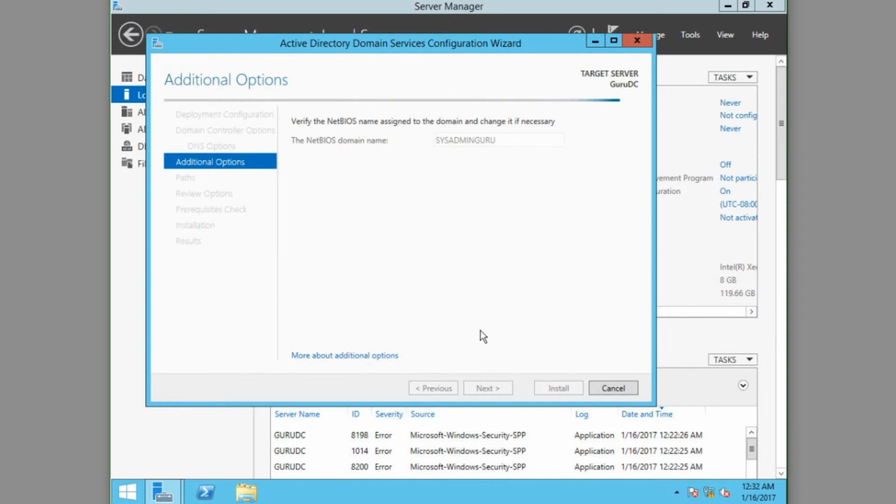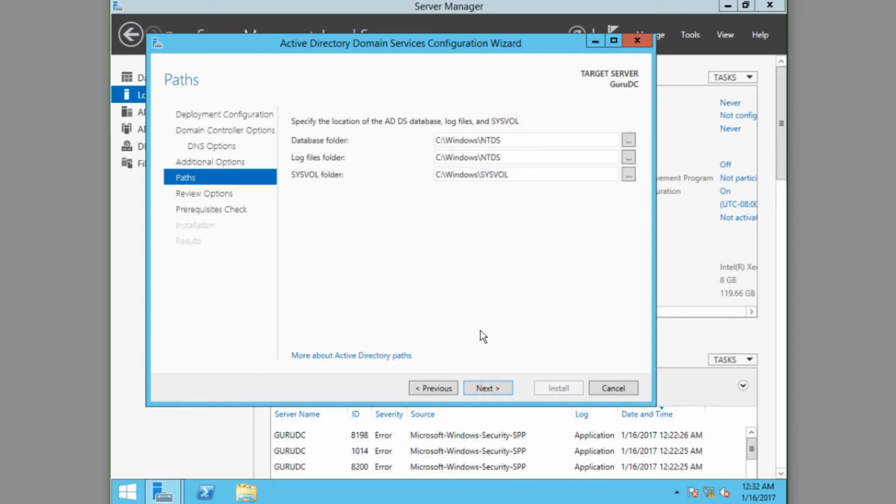And these path options that will show up here in just a second, there you go, are actually where Active Directory is going to be storing its database. So where the global catalog server is going to be storing its database and its logs. I typically leave these to the default, especially in a test or demo Active Directory environment. However, you may want to put these on a separate drive for different reasons. If for some reason one of the drives fills up, you don't want necessarily it to crash the operating system. But for us, we're going to leave this the way it is.